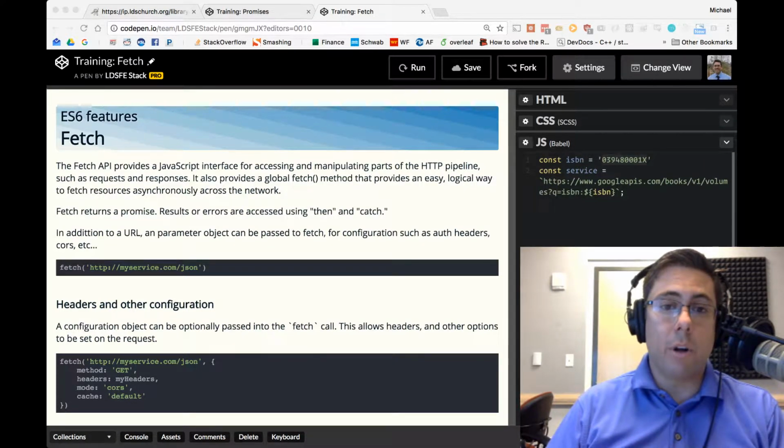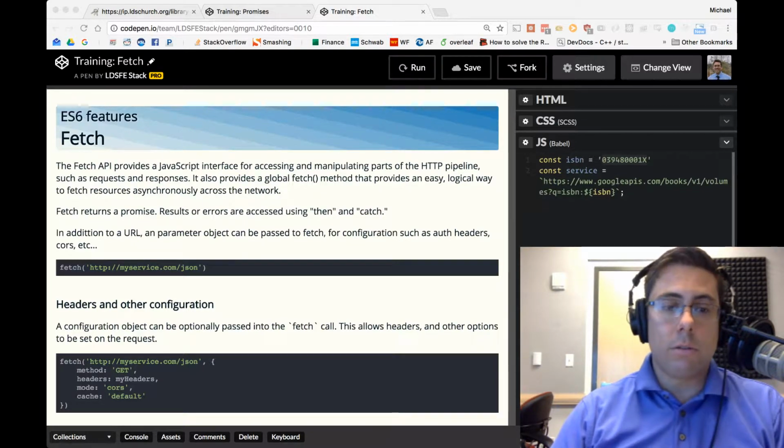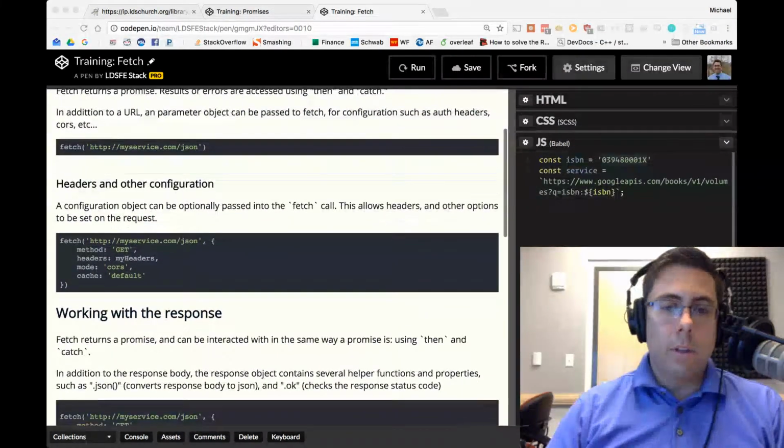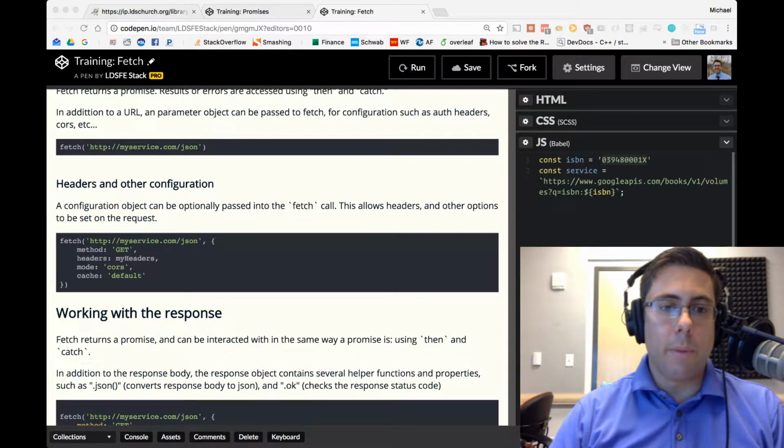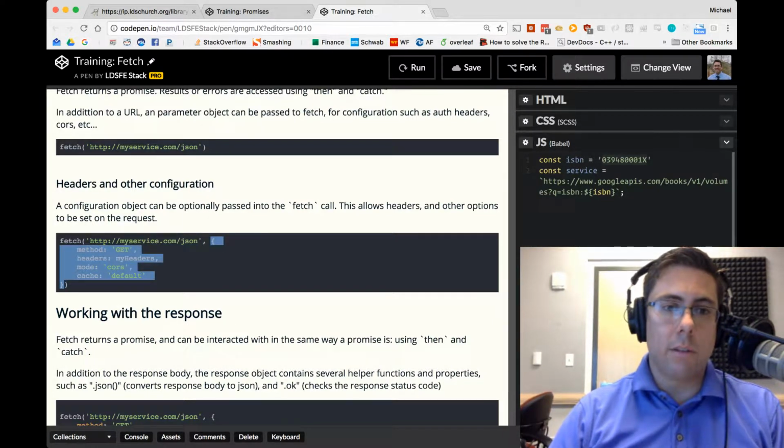but in addition to a URL, we can also pass a parameter object. That's a config object you can use to send headers, CORS information, and the method that we want to send, right? Get, post, put. These can all be passed into the fetch call to allow real flexibility in how we want to make that request. So this is what a call could look like. The fetch method is invoked, and it's passed the URL of the resource we want to access, and optionally an object which contains the options.